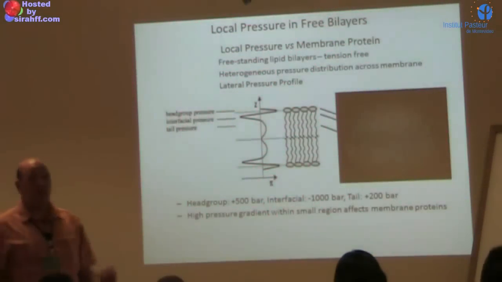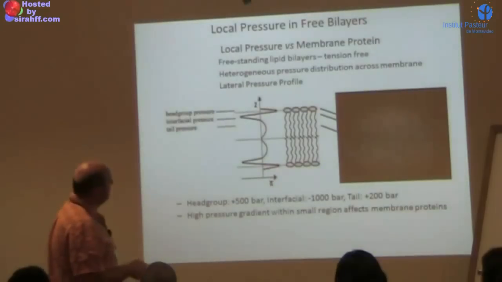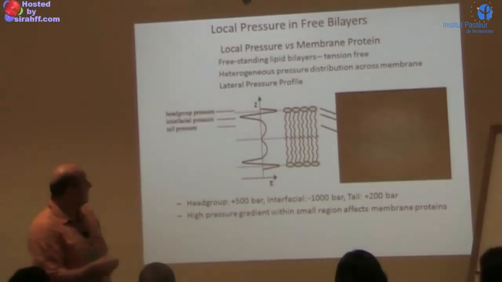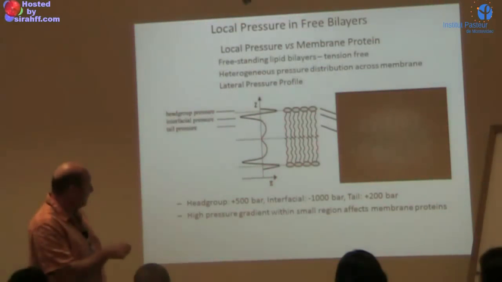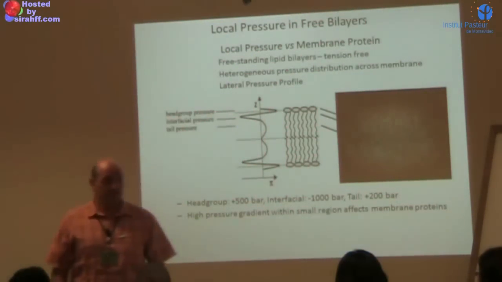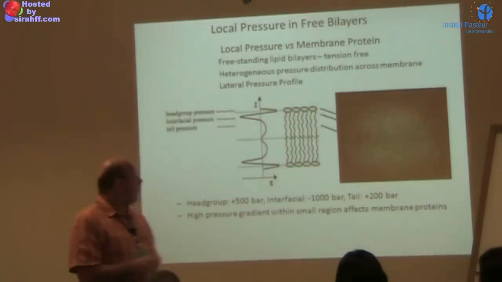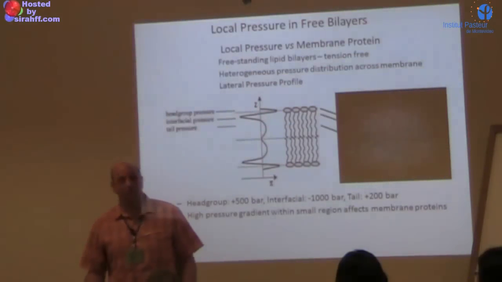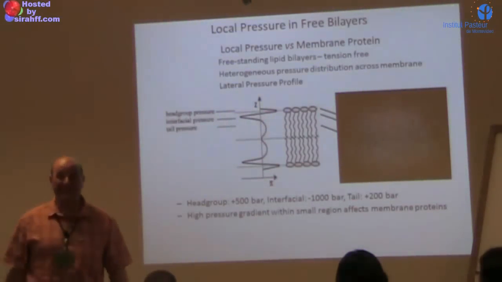If you measure the lateral pressure profile in a normal lipid bilayer, what you're getting is something like this. This is a full free system. What you normally see is a high pressure in the area of the head groups. You see a negative pressure at the interface, where the pressure is compressed. And then you have the entropy of the tails, which try to repel each other, and again, they are positive. The surprising thing, first of all, is the numbers. You're talking about plus 500 to minus 1,000 bar. The important thing is that the integral over that is what you would expect in a virtual perfect system, normally 0. But these numbers are surprisingly large.